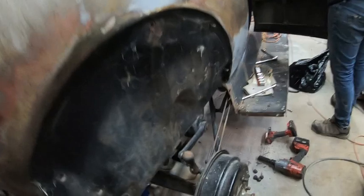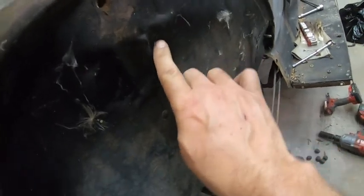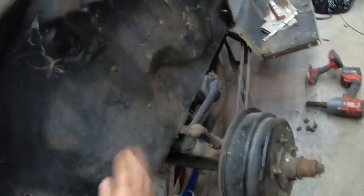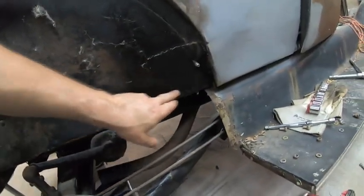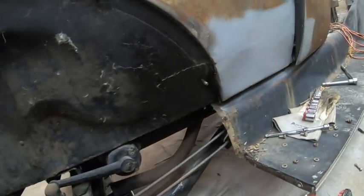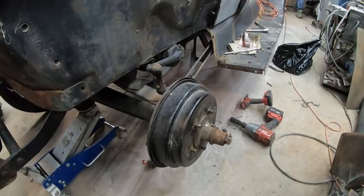You want me to pound the dent, or are you doing it? You can pound it. There's even a crack right there, I see. But these are in decent shape. It's been fixed. Previous owner fixed that and that. Put a little patch in there. Good enough for this thing.